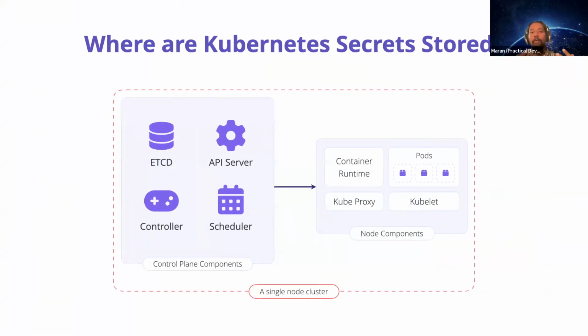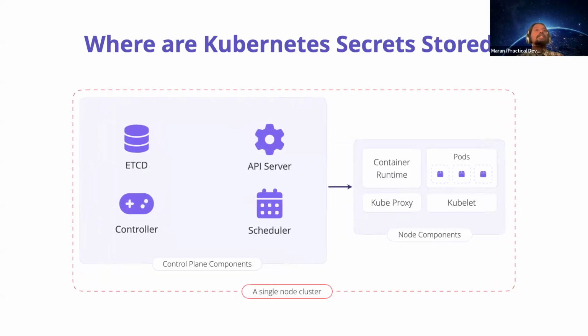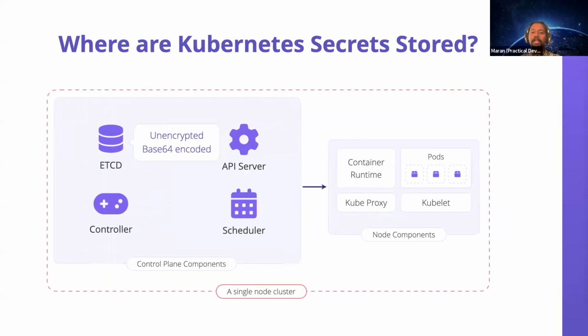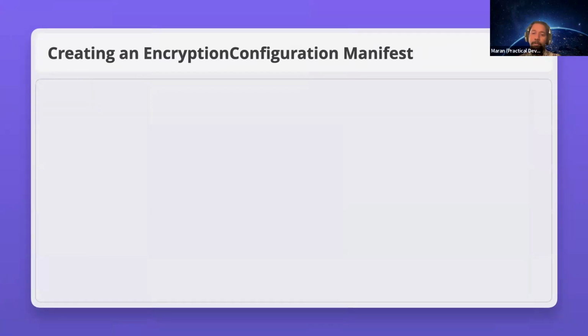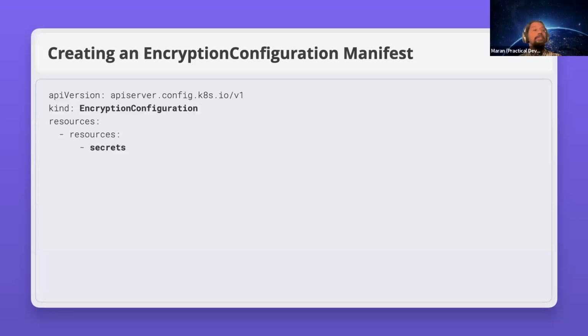If we look at the flow pictorially of what we did, there's the etcd data store, which stored the secret in an unencrypted, base64 encoded fashion. This is the demonstration that we saw inside our single node Kubernetes cluster. We created a secret, and it got stored in the etcd data store unencrypted, base64 encoded. In order to encrypt these secrets, you have to create a special kind of manifest called an encryption configuration. And you have to specifically instruct the Kubernetes API server to encrypt secrets. There are also other types of objects you can encrypt if you would like, but in this example, we're only encrypting secrets.